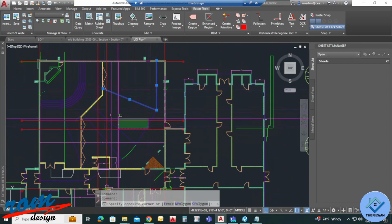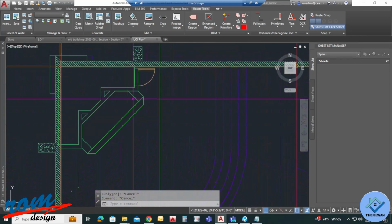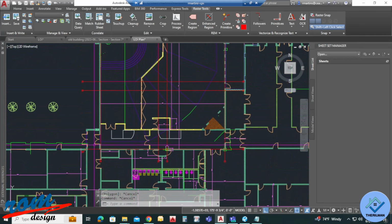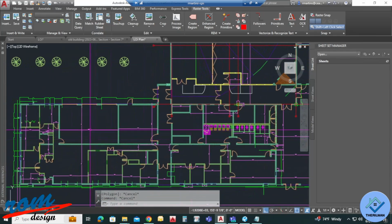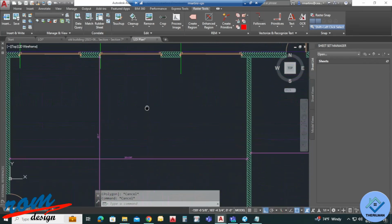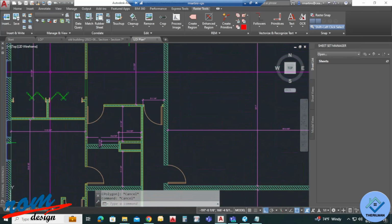Just going through the plans. So this is what it looks like. That was that feature that they had before. And yeah, just working through the space. So yeah, you have the prayer space. Now we're going to the residential space. That's the garage right here, and looking at the space of the garage, looking at the dimension of it, the doors, the overhead doors, and everything.